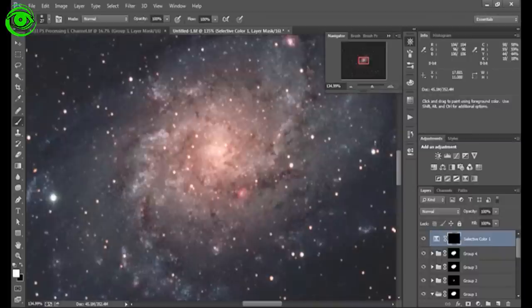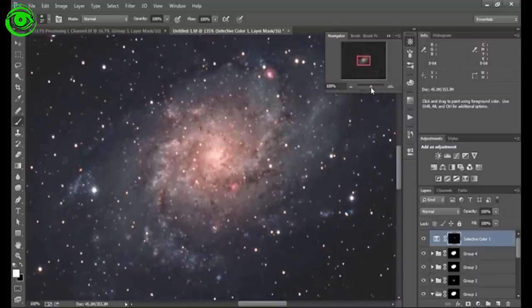So let's go ahead. Wherever you see little bits of nebulosity popping through, this is where you want to go ahead and color back in the nebulosity color by adding a little bit more red to those areas. Okay, and if we toggle that color on and off, you can see how our nebula are really coming a little bit more red, and a little bit more back to life.